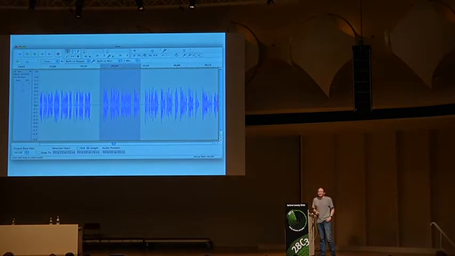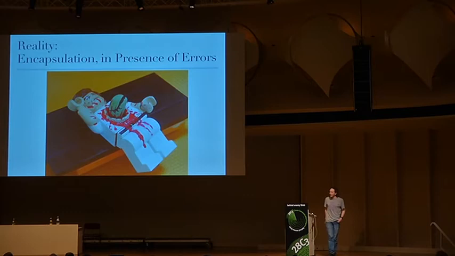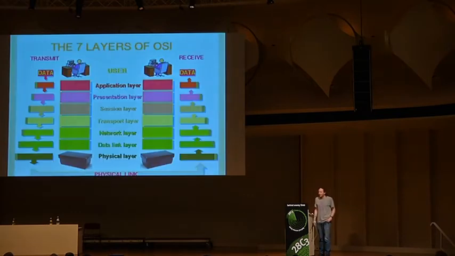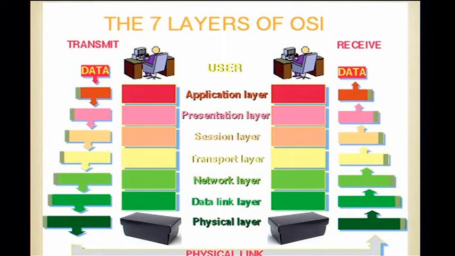Because if you control the middle and you have encapsulation with errors, then you can make one thing burst out of the other. And at the bottom of this 7-layer model, you've got this little black box physical layer that you're taught is voodoo magic that only people working on software-defined radios should ever care about. And by coincidence, the people working on software-defined radios are usually just trying to get packets in and out. And when they're finished with that, they're done, or they can move their exploit to a higher layer.